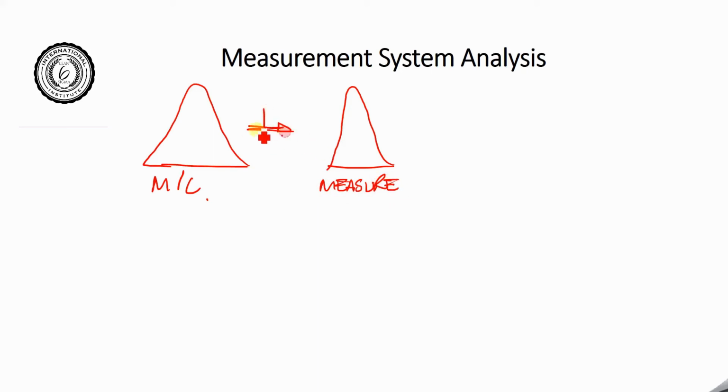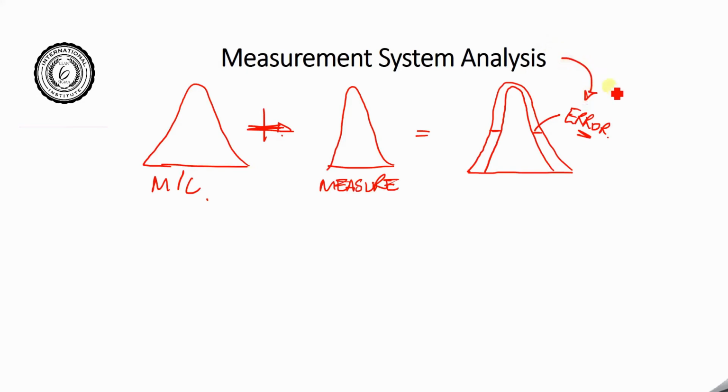And what you actually see is those two added together. So what you end up with is something more variable than what's really there. So you've got the underlying distribution, you've got this little bit of inflation here, and this inflation is caused by the error in your measuring systems. And what an MSA is basically going to do is tell you how big that is effectively. And of course sometimes it can be really awful.